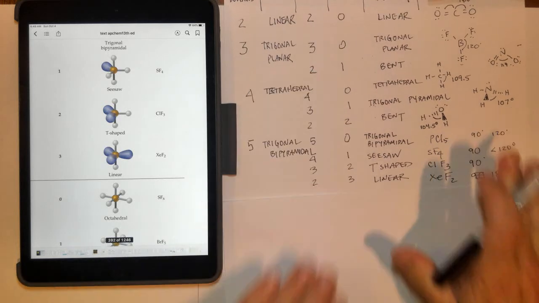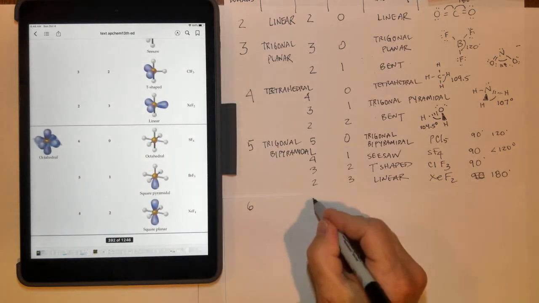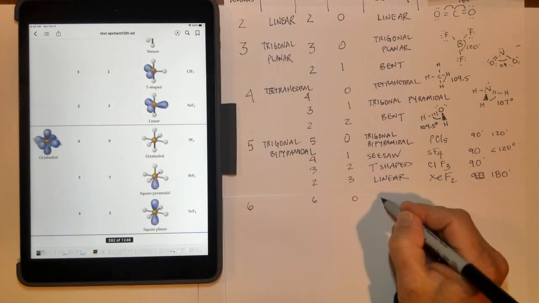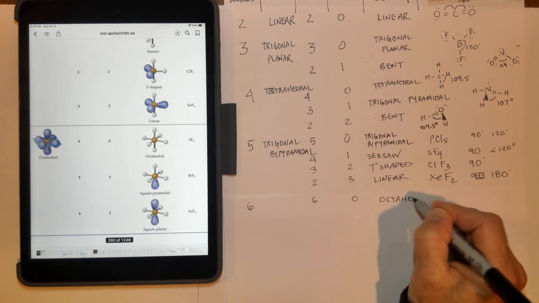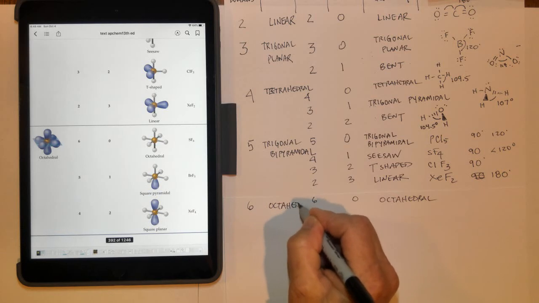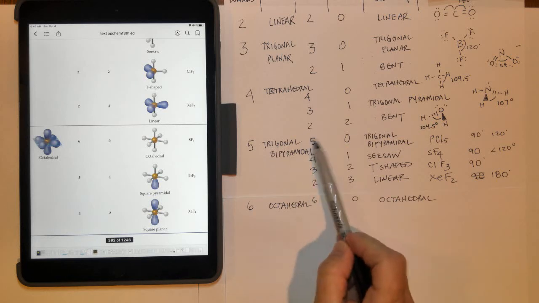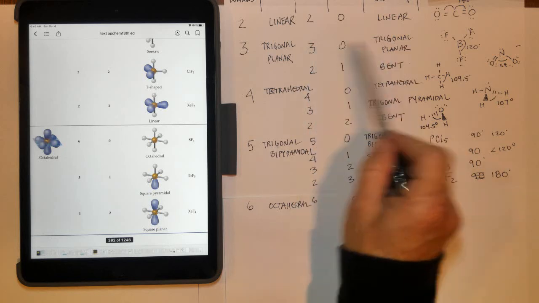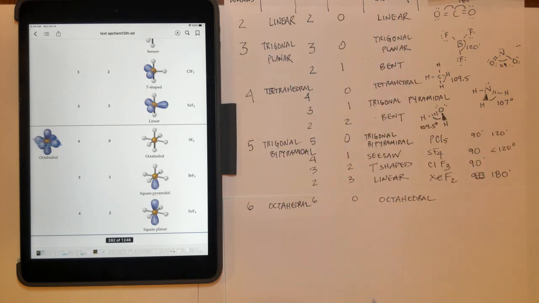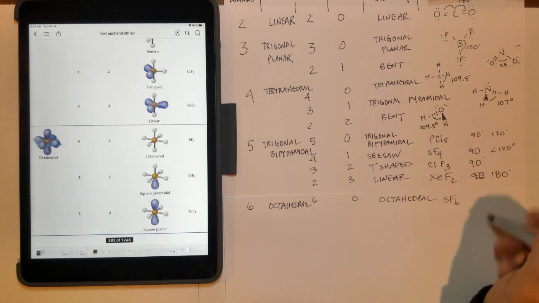All right, last family is where we have 6 electron domains, and 6 bonded, 0 non-bonded is called octahedral. The family, of course, is called octahedral as well. You'll notice that the family's name is always the same as a fully bonded set of domains. So 5 and 0, 4 and 0, same name, 3 and 0, same name, 2 doesn't have a choice. An example of this would be SF6, sulfur hexafluoride, and this ends up having 90 degree bond angles everywhere.